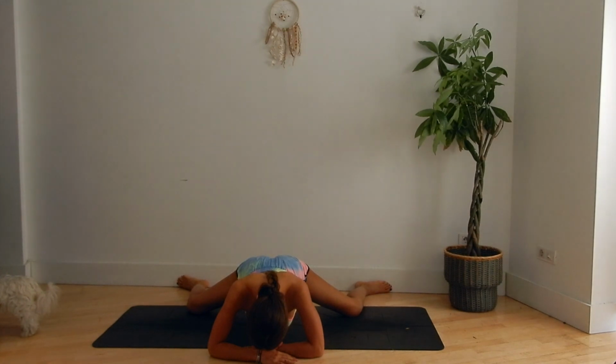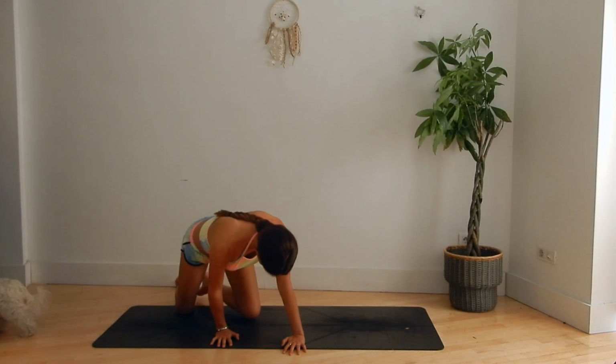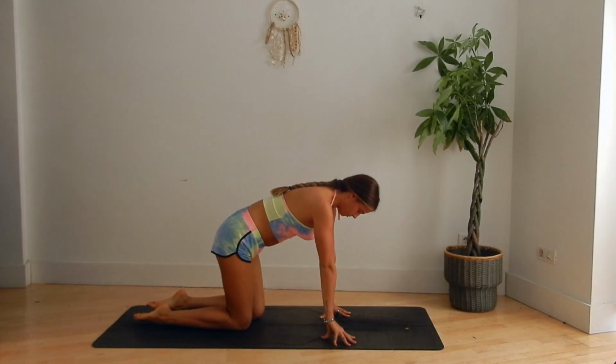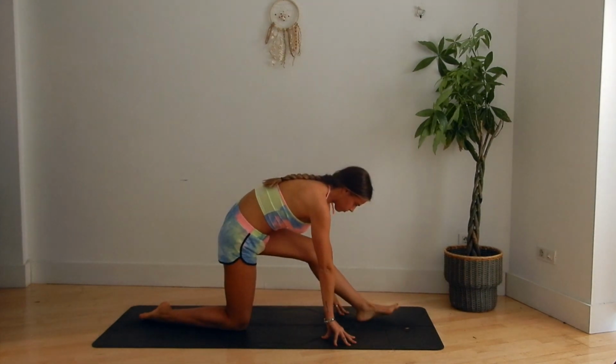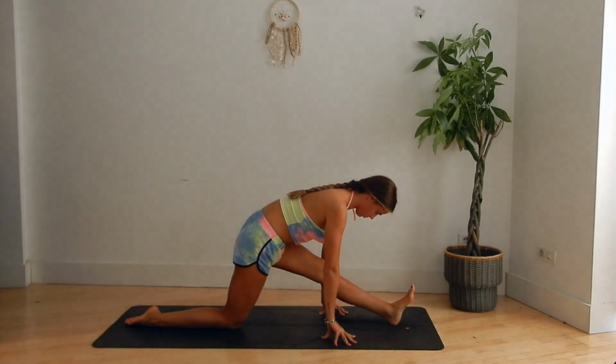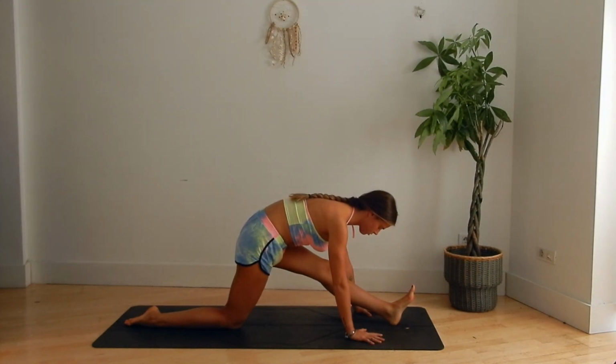For the next exhale, we're going to come out of the posture slowly. And we're going to make our way into half splits. So come into all fours. Take your left leg out in front of you, keeping it straight. Come to the tips of your fingers. Create space. And with an exhale, fold forward.